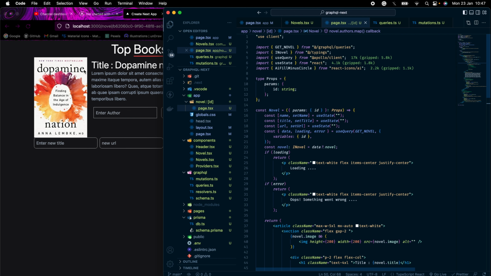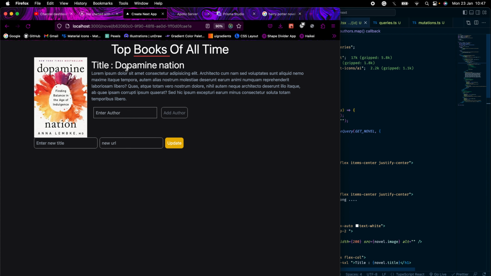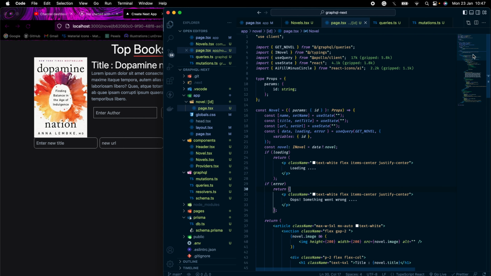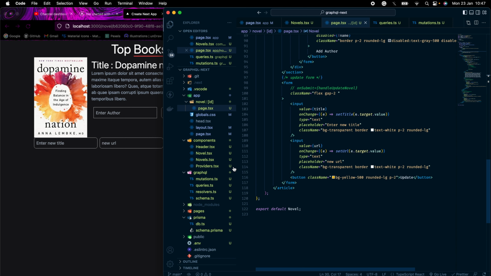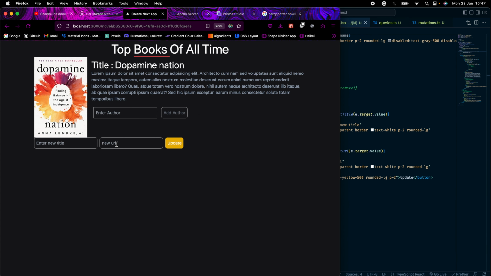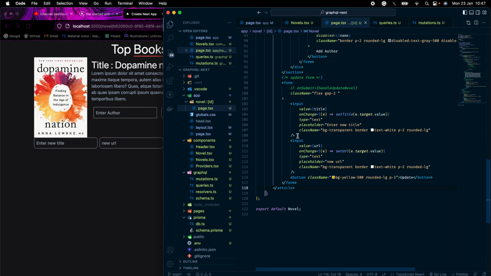Title and URL for updating the title of the novel and the picture as well. So if I scroll down, let's go with updating the novel next. So these two inputs is tracked here. It's under form inputs with the value title and value URL.